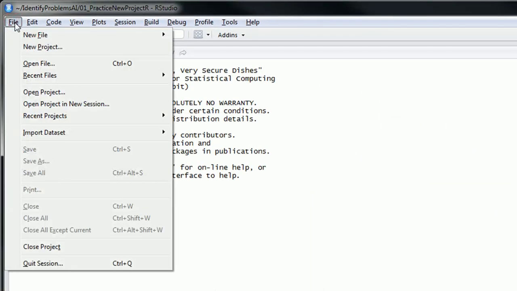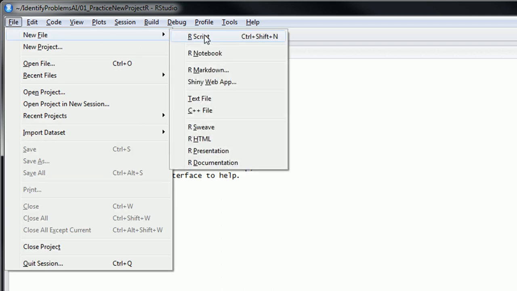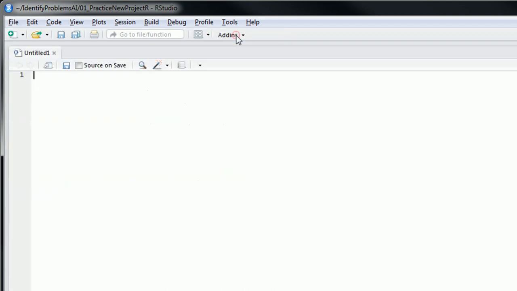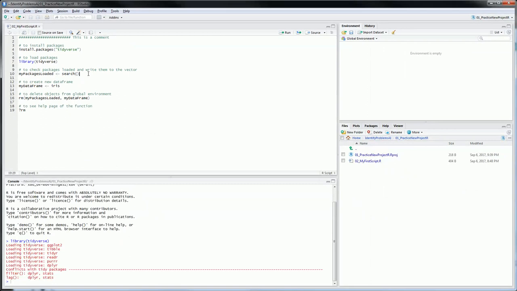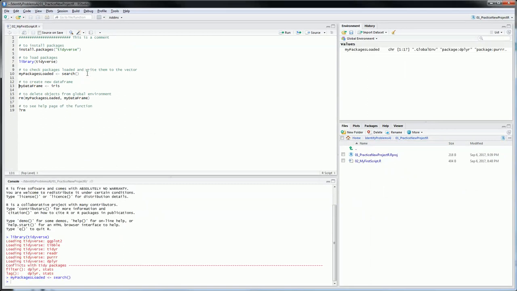Then you go on and click on the file R script. You will see that a new script space is appearing. And now I will welcome you to pause and read my script that I have on the screen here. Try to type these commands yourself, execute them one by one by pressing Control Enter. Please notice what is actually happening.